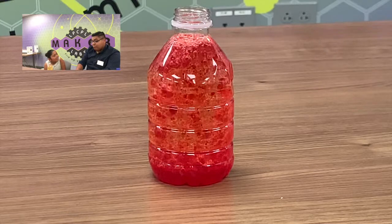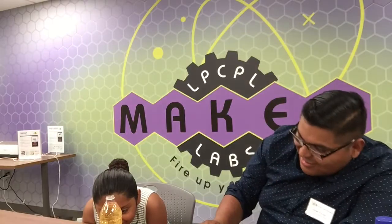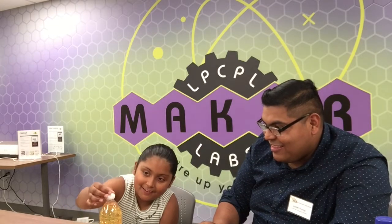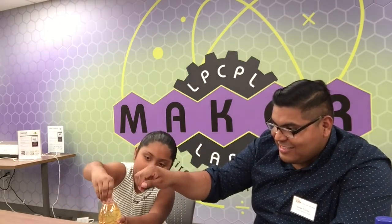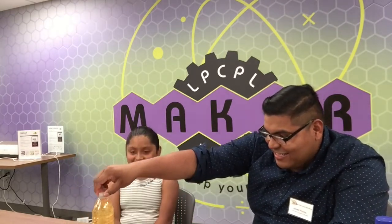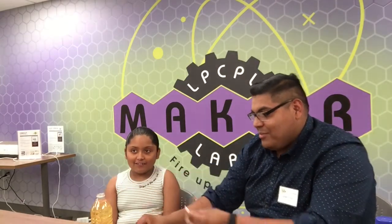Is that true though? Yeah. Let's go ahead and cap it up, nice and easy. Shake it just a little bit. Still doing the same thing — that's pretty cool, right? You see how all these little bubbles float to the top and then come back down? I think what this bottle needs is a little bit more Alka-Seltzer. Let's really get the bubbles going.